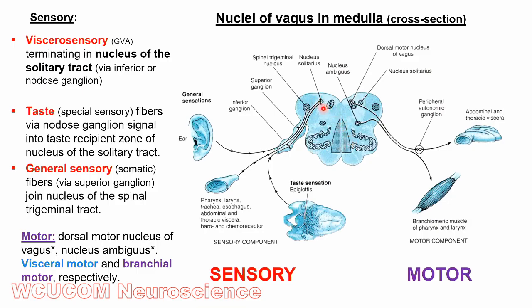Okay, so-called gustatory nucleus. Some textbooks, and maybe Dr. Bob, when he lectures on, he's going to say, oh, here's gustatory nucleus for us. Don't be confused. Okay, it's still part of the NTS. I will never, ever ask you to point to gustatory nucleus, but get the idea of the taste recipient zone of nucleus of solitary tract.